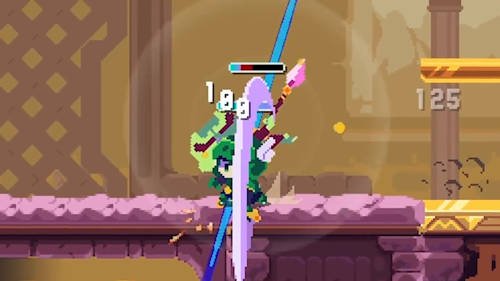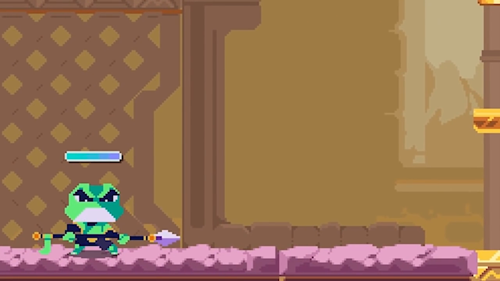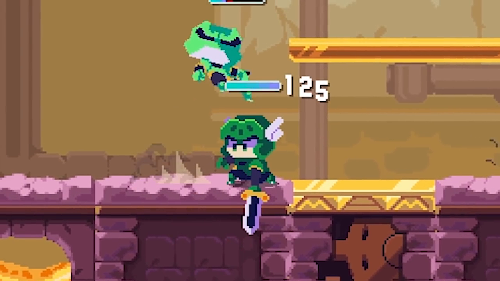Now, while most people know what combos are, we should at least go into the specifics of how they work in Nightclub. In Nightclub, whenever you land an attack, it does a set number of damage.